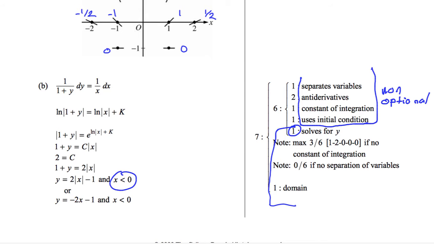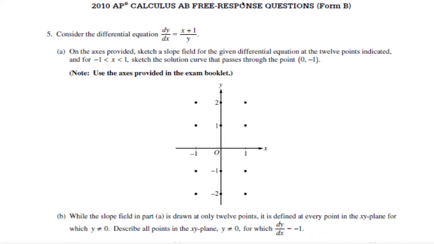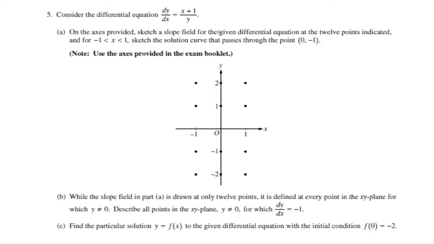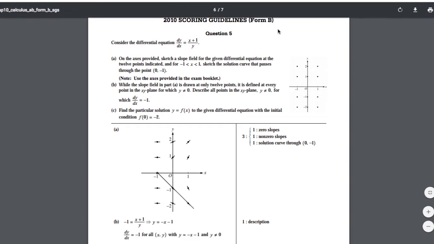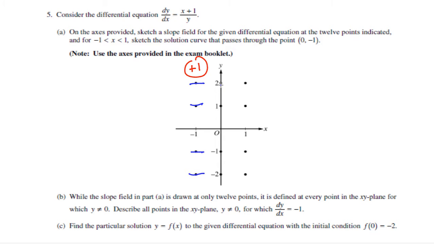Isn't it plus... wouldn't it be +1 for me because I didn't sketch that line? So if you did these guys right here, that's +1. If you did these ones, and then I just look at the answer key so I can do it really fast, it goes 1/2, then 1/2, then 1, then -1, then -1/2.